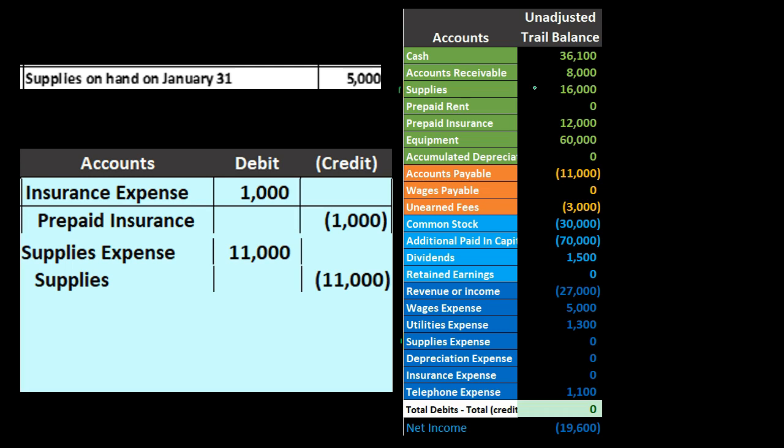and then at the end of the month, we're going to determine how much we used. How? We're going to count it. So we'll count the supplies. We have on the books $16,000 worth of supplies. When we count it, there's only 5,000 left in the physical count. Therefore, the difference, 16,000 minus 5,000, is how much we assume we used during the process, and therefore how much we should expense. In other words, how much we need to bring down the 16,000 to get to the 5,000 in order to get to our physical count is 11,000.